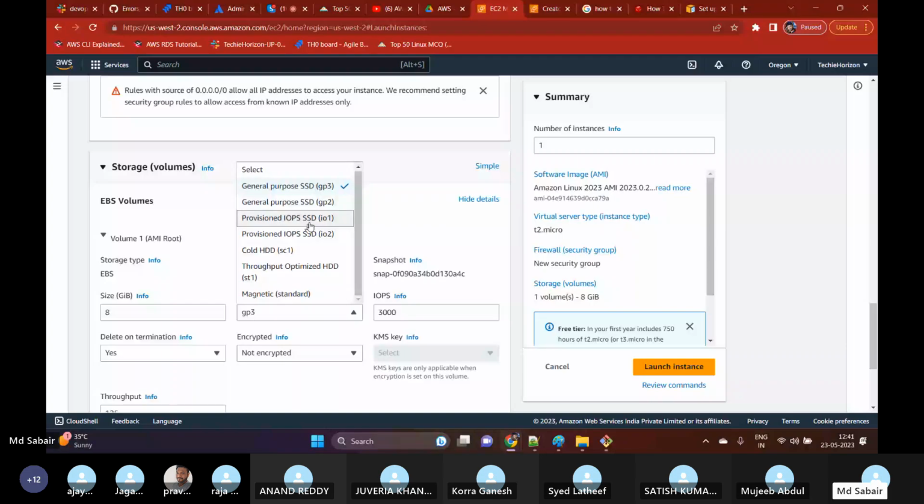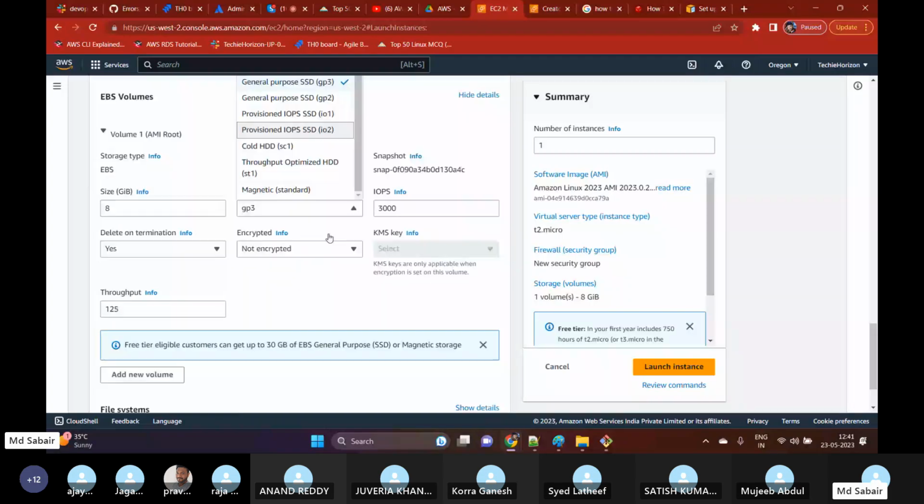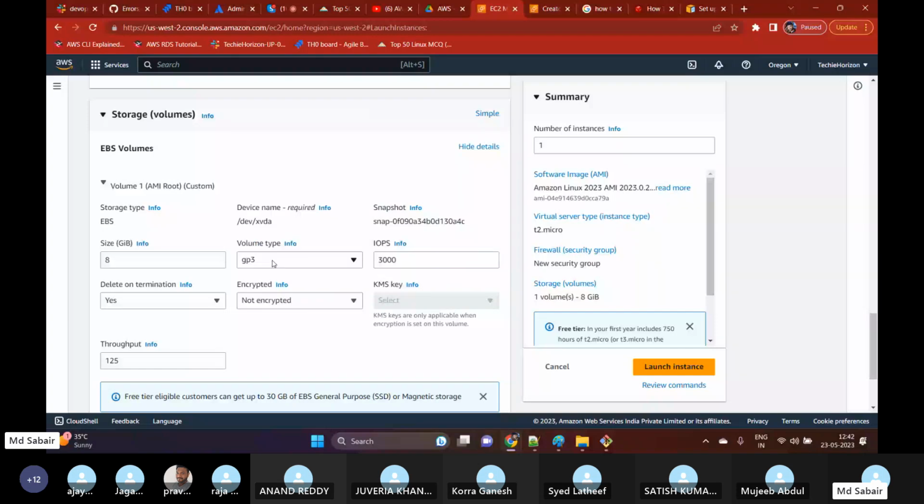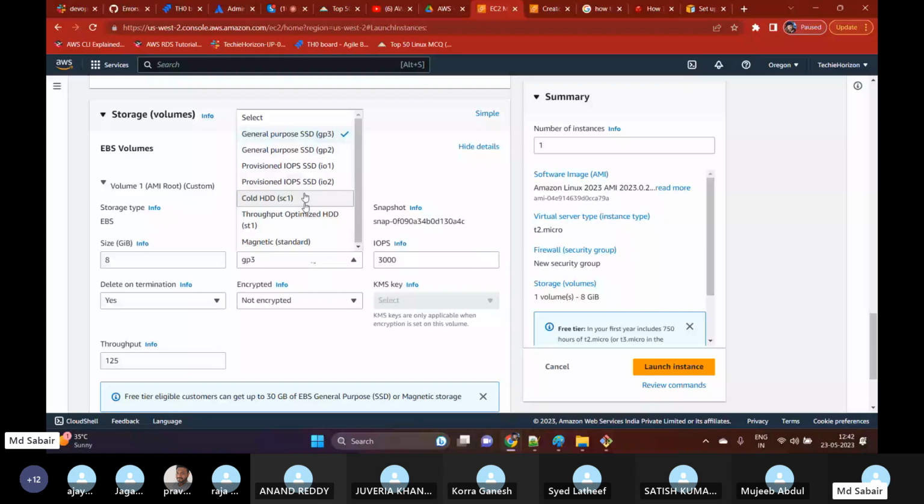So how will you calculate which volume is high speed and which is low speed? For example, GP3 is selected. General purpose 3 is selected. You can see the values: IOPS is 3000 and throughput is 125. For example, if I go to IOPS, this is 4000.